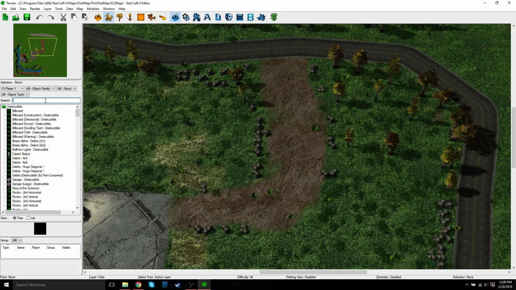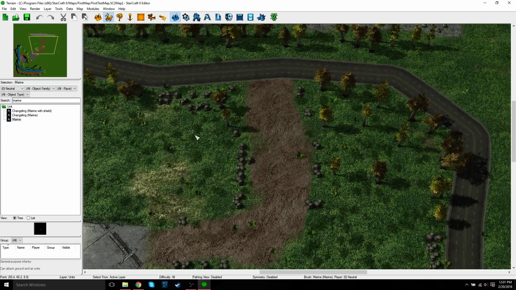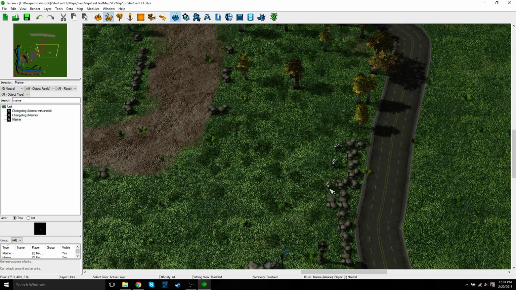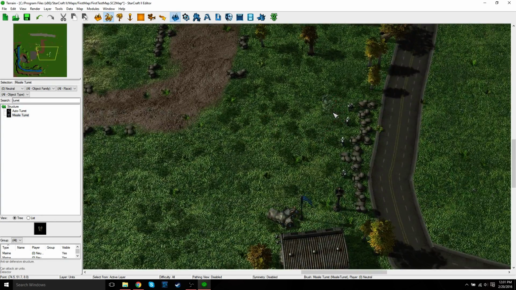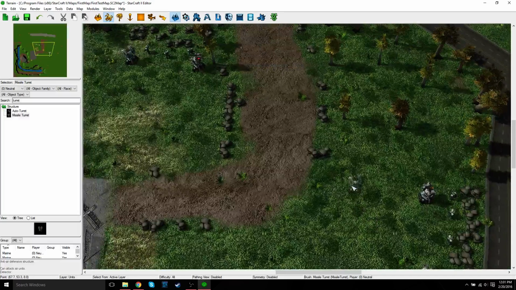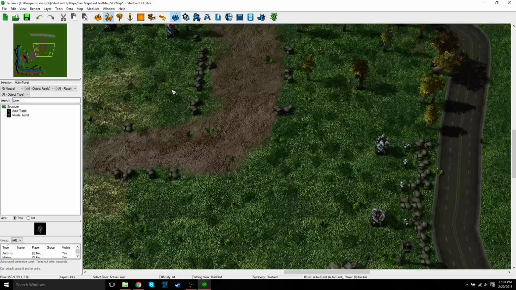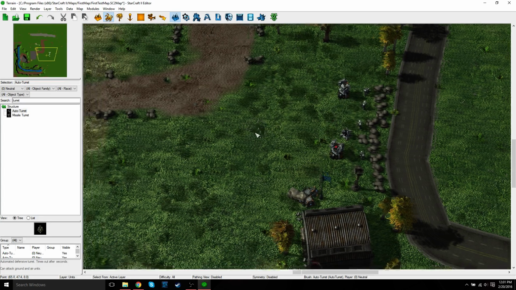Let's just type marine, make sure that we're on player 0, neutral. And then let's place a couple of marines next to the sandbags. Let's go ahead and put some turrets, missile turret here and here. Again, I'm not making exactly what the tutorial website shows, but this is just a learning experience. So let's add one auto turret here, another one here. If you get this red icon and you want to place it there, just hold down the shift key and it'll let you place it.